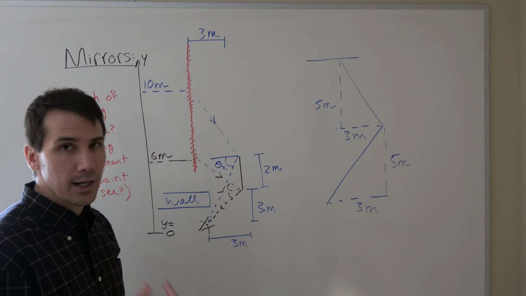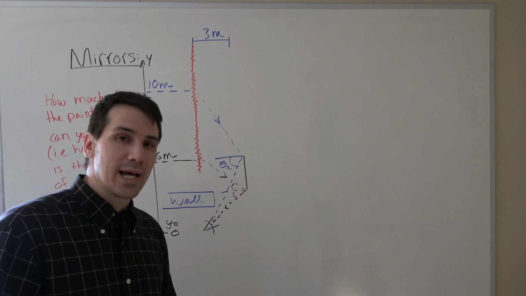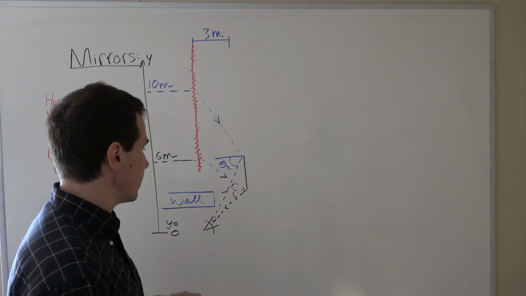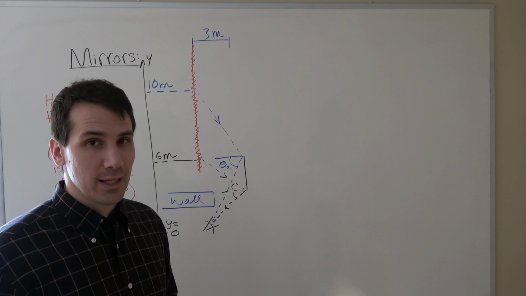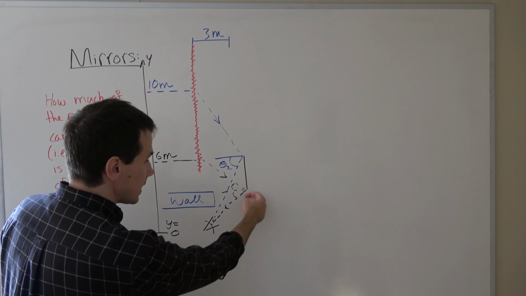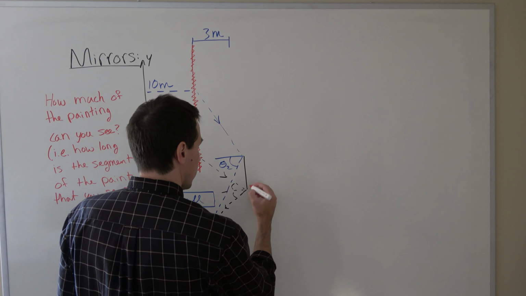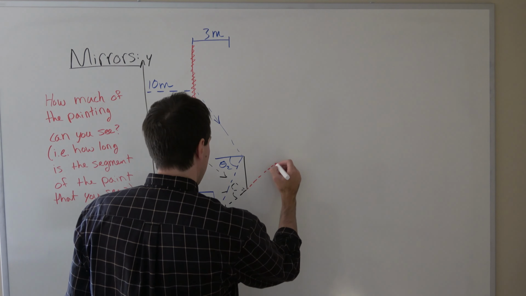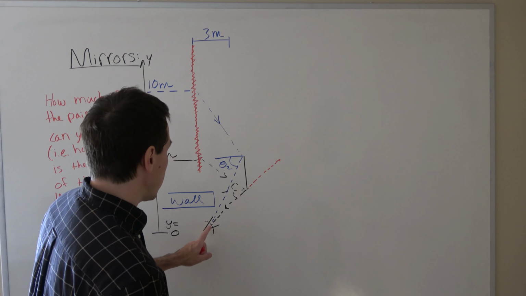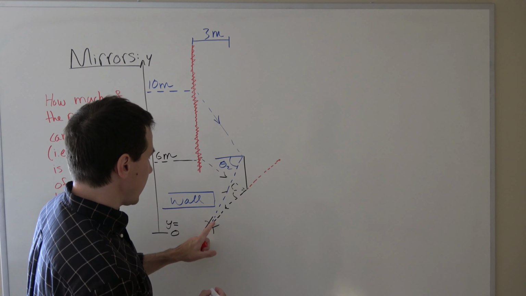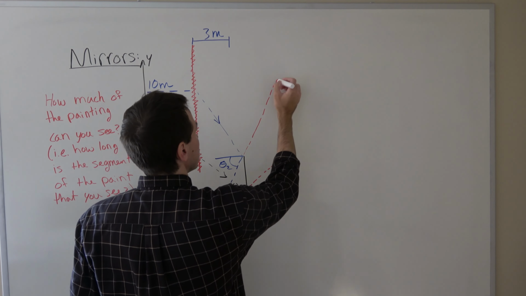As a final note, I just want to talk about how you would actually see this painting. And remember that your eye always interprets light as following a straight line path, which means that your eye sees light coming in along this black line here, and it says, oh, that light must have followed a straight path and therefore come from over here. Likewise, the light that is coming in along this blue line, your eye says, oh, it must have followed a straight line path and come in from over here.